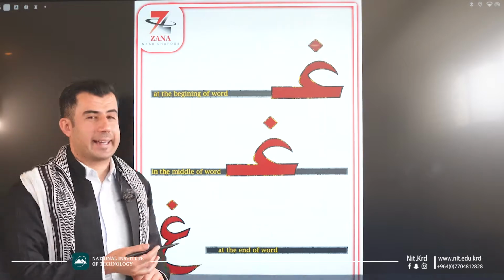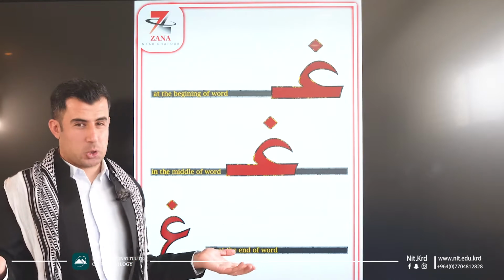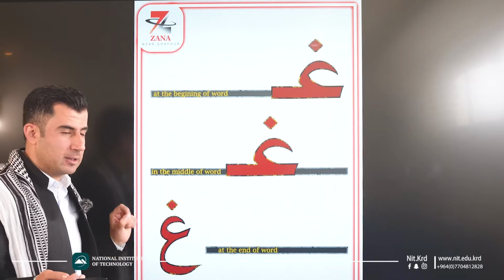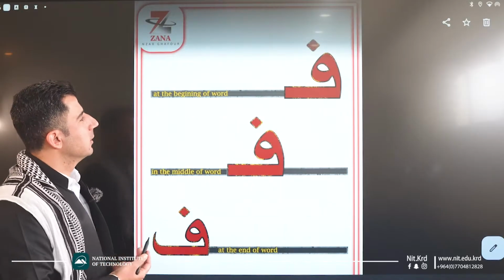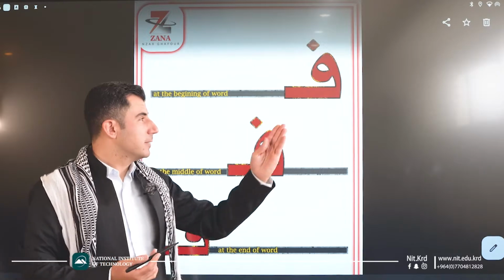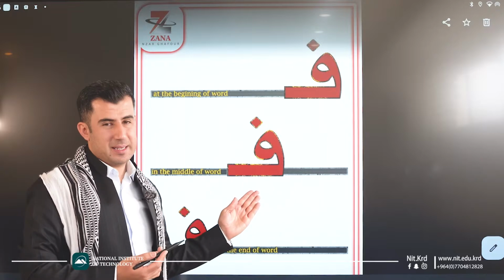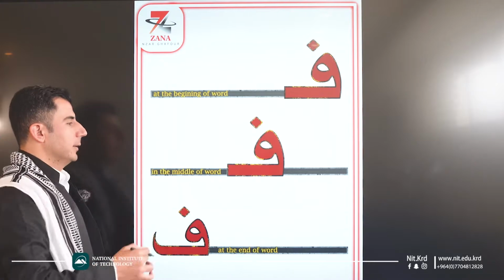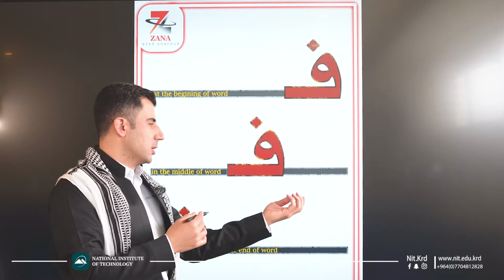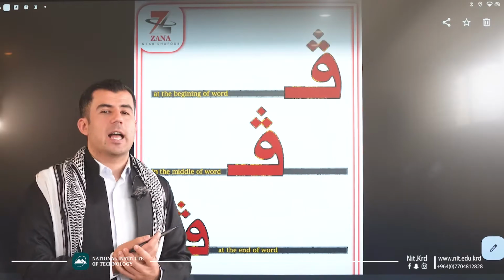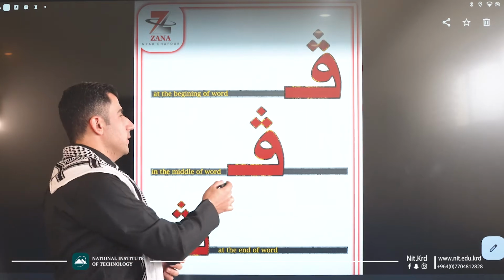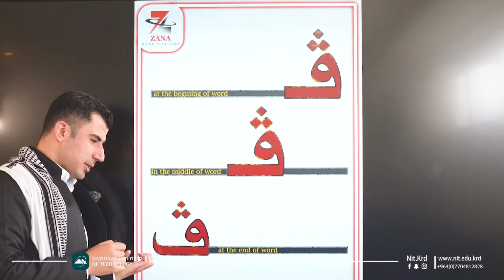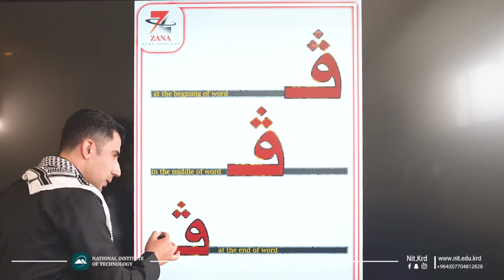After that we have another letter, again we do not have it in English. This is the one in the middle, and this is g at the end of the word. Next, this one is F. F at the beginning, F in the middle, and F at the end of the word. We'll talk later about how to write down each of them. After F, we have V. V at the beginning of the word is like this, in the middle is like that, and at the end of the word is like this. We have to close it.